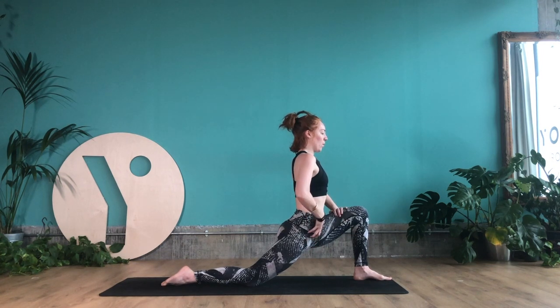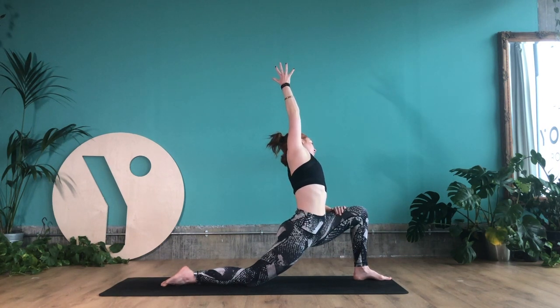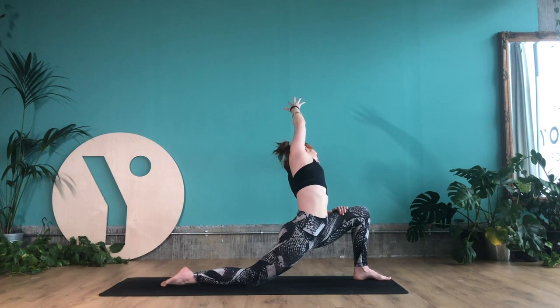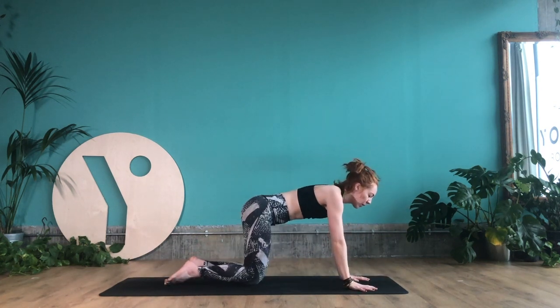Feel that stretch through the front of your right hip. And if you want to go a little bit deeper, the right arm lifts up. Give yourself a good stretch towards the left side. Take a deep breath in and a long breath out. Take the hands back down to the floor. Left knee comes back to join the right.